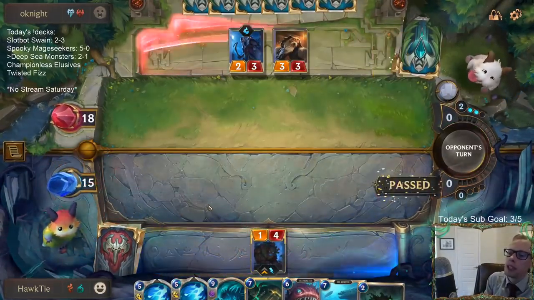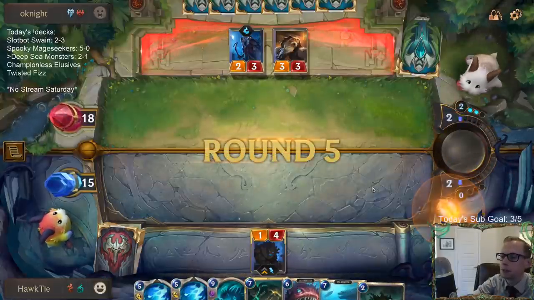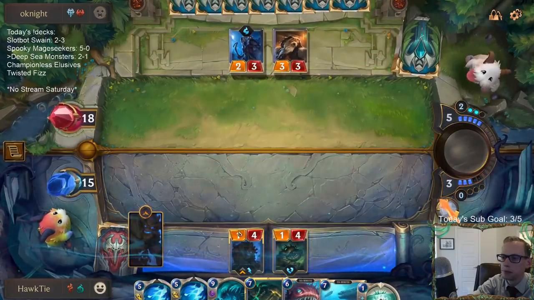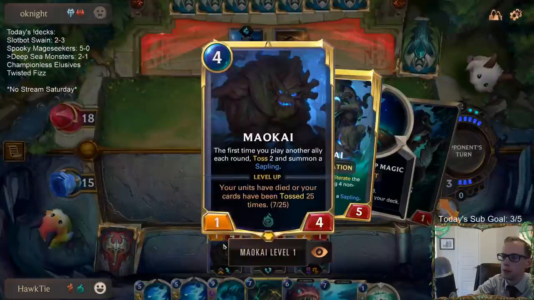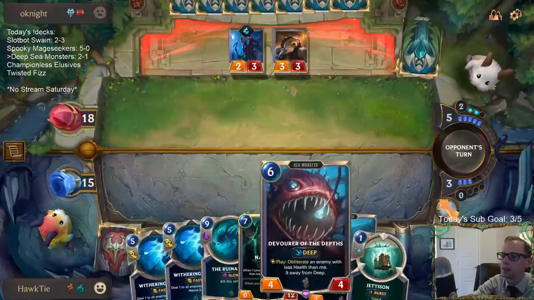Find something for turn 5. Looks like we got a Thorny Toad. Good draw. That's not very many.